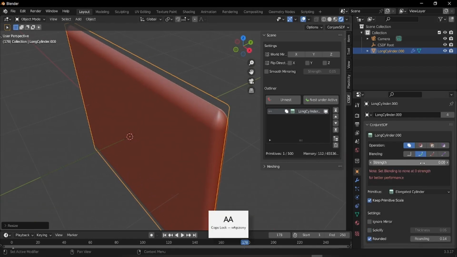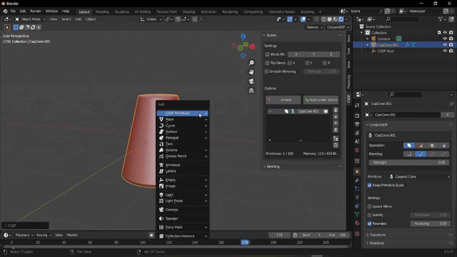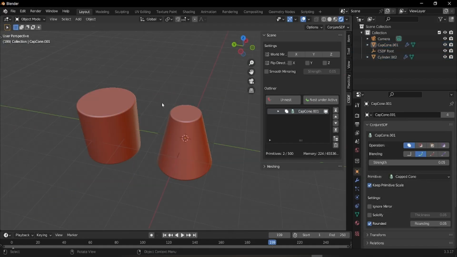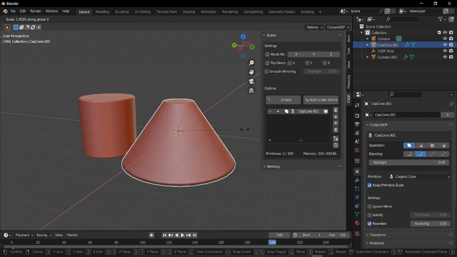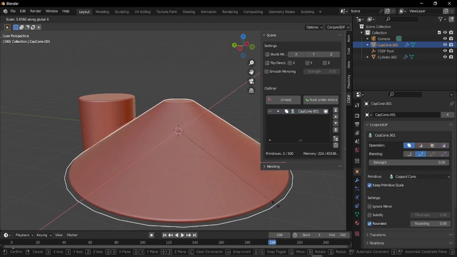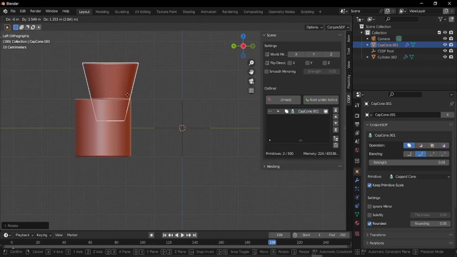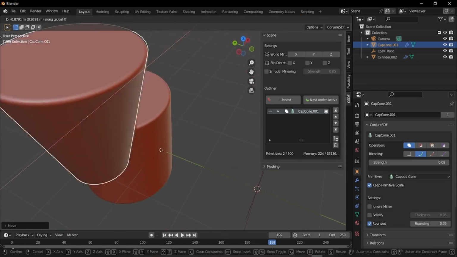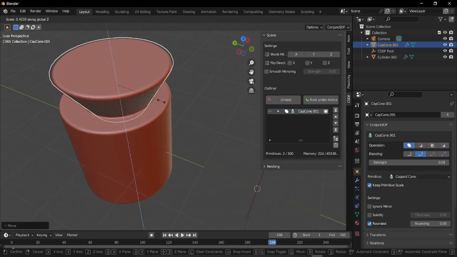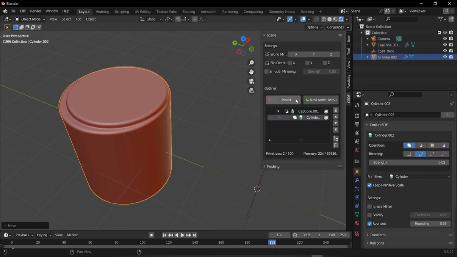We have capped cone and cylinder. And the difference between capped cone and the cylinder is that with capped cone, you can change the scale of the bottom and the top faces, basically. So we can make something like that. And it's a really nice thing to use this capped cone because we can make really nice cuts. Let's use it like that. And it doesn't work because we nested it. That's my fault. Let's unnest it. And let's put the difference on bottom.